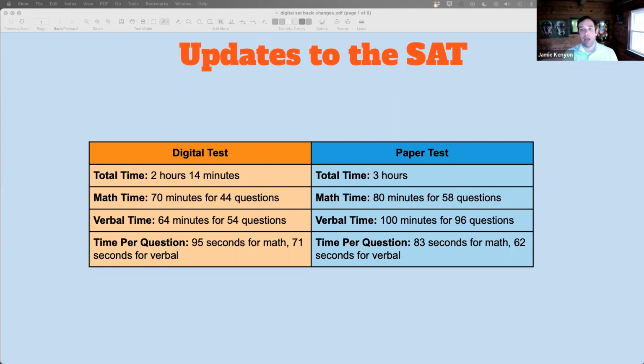One you kind of answered. I think you did a good job of answering it for the most part: how to manage our time in a better way with the new digital SAT. One other point that I would make is that you should know these timings per question, because every single question is now its own entity.